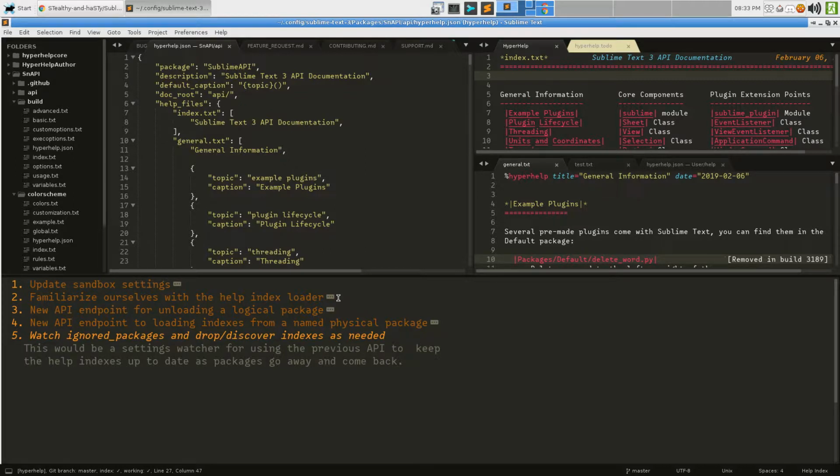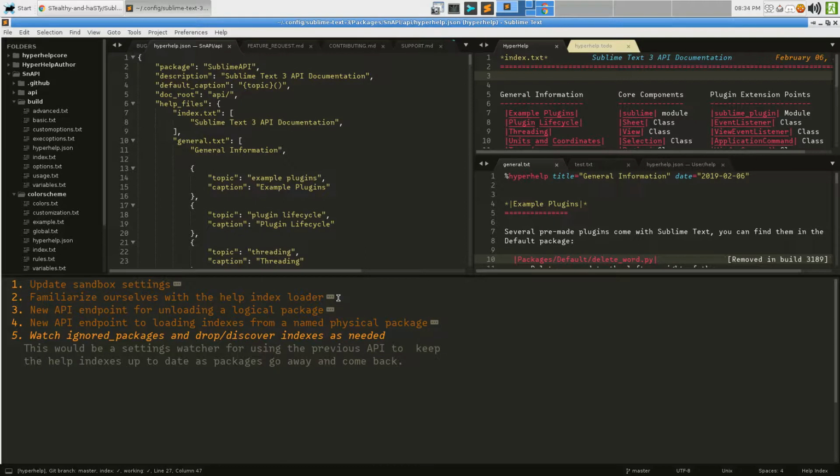So in that case, as soon as it was removed, this code would say, hey, there's a package that came out, scan it for help, and it would have found the help index for HyperHelp author and loaded it up, and the help would have been immediately available. Similarly, when we disabled the package for HyperHelp author, it gets added to the list of ignored packages, and that would cause this to say, oh, it's ignored, and kick that index out so that links to that sort of thing no longer work.